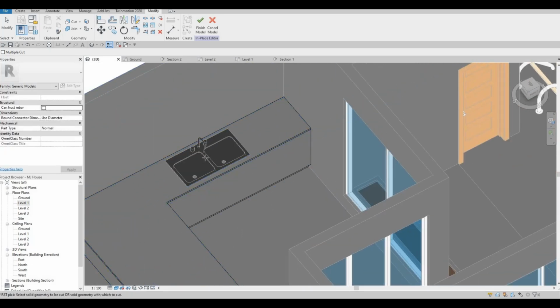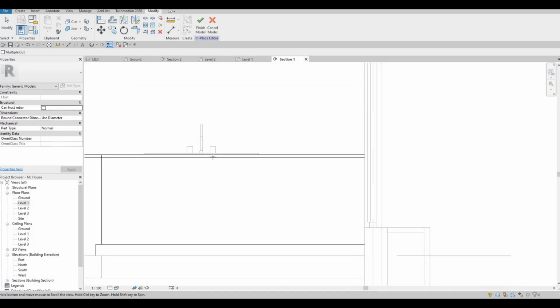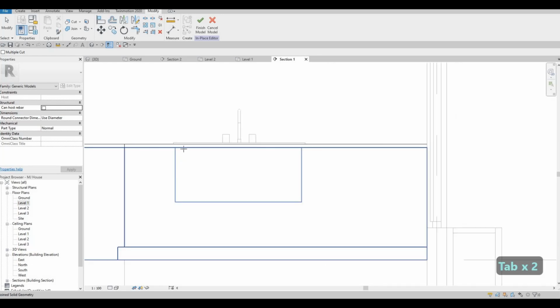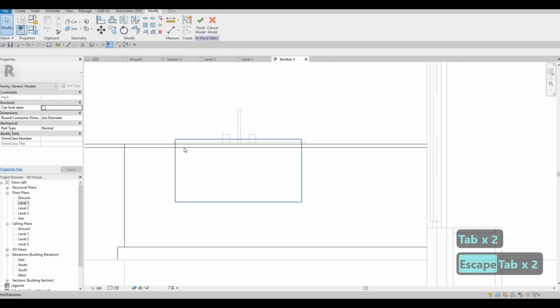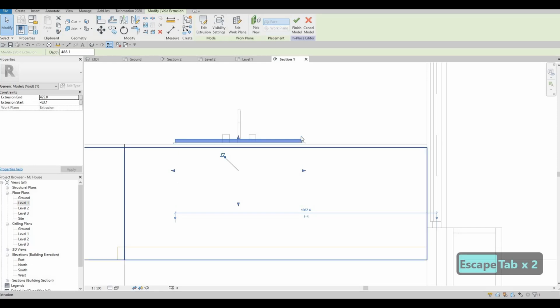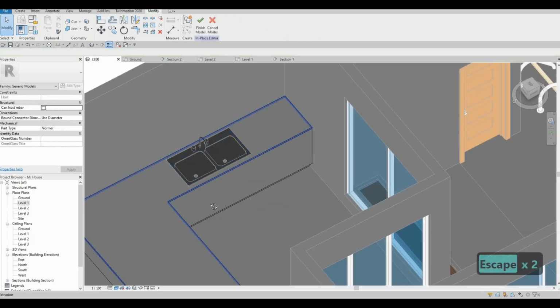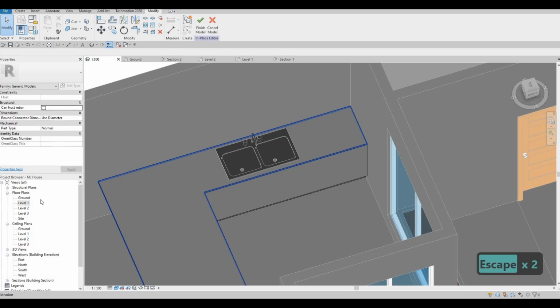So I just estimate the extrusion below, and then I just extrude it above a little bit more. Okay, so if you need, basically that one is the void layout that I created. So you could even put it down if it's cutting into the sink. But from what I'm seeing on the 3D, it looks good. Everything is right there.